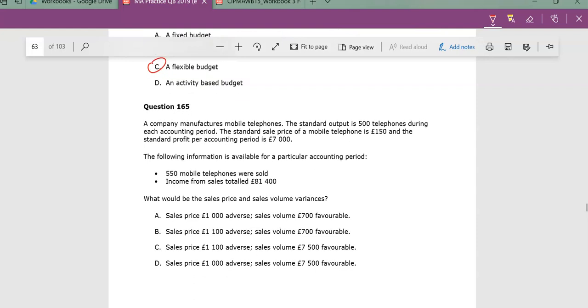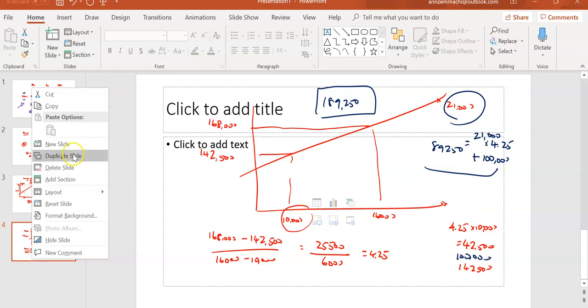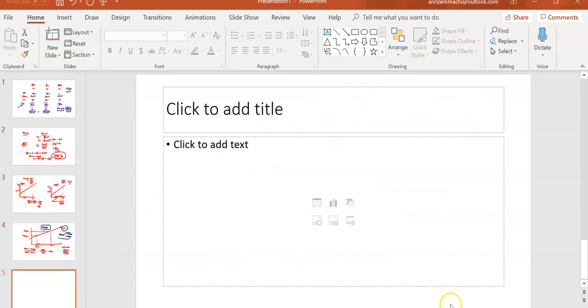I'm just going to go to a blank page to deal with it. So I'm sure you've tried this and done the question. It's important that you do that before you pause, make sure you try it. I'm talking some theory, but I am assuming you've at least had a go. So again, with our variances, with our volume variance, our focus is very much on just the volume.